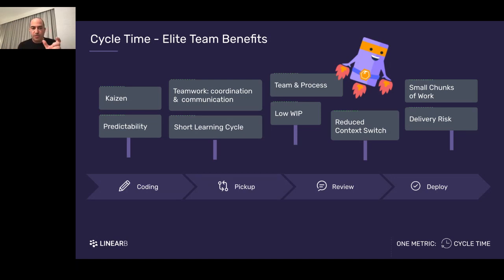And then having those smaller changes with well-defined boundaries. I'm just doing one thing in this PR, solving one bug, or doing one piece of refactor, or providing one story of one feature, not trying to bundle things together, really drives down the risk in delivery. Like, what happens when I merge the code? What happens when I deliver it? Instead of delivering large chunks of a lot of changes all bundled together, which are typically very hard to untangle if something goes wrong, or to understand the impact and risk of a problem in a specific deploy.